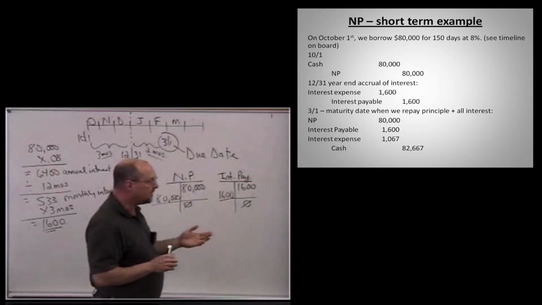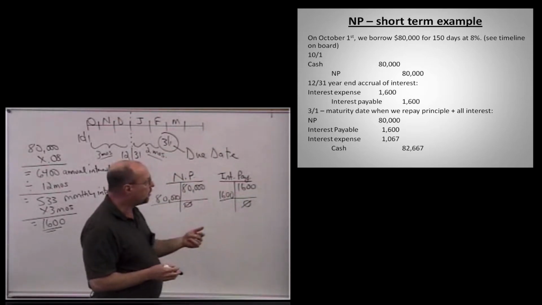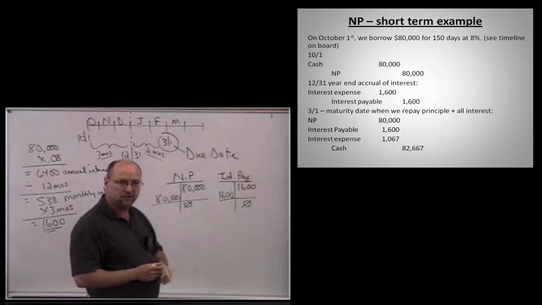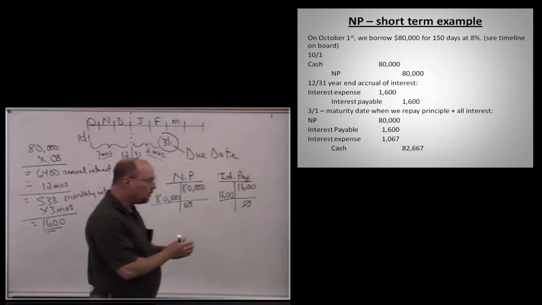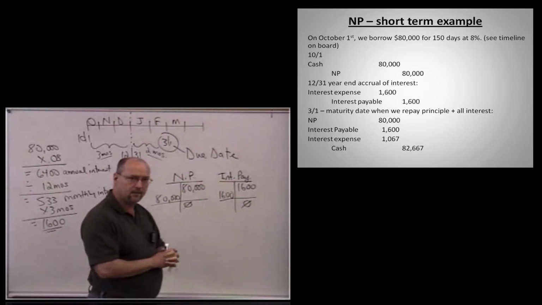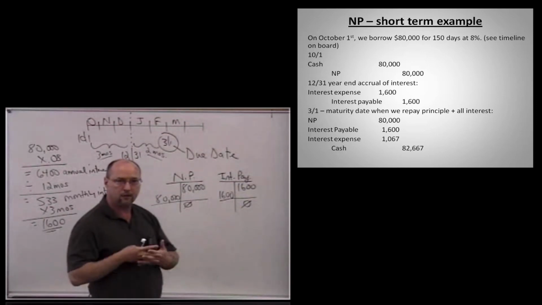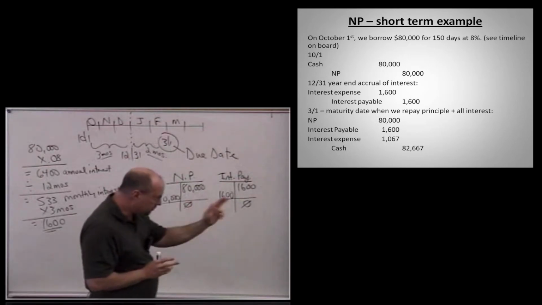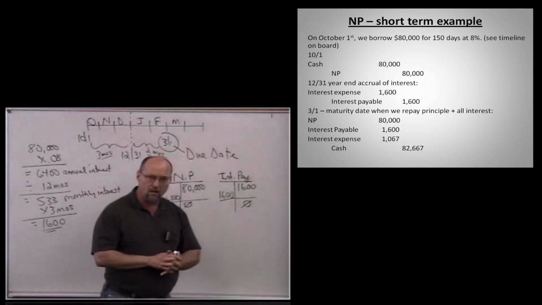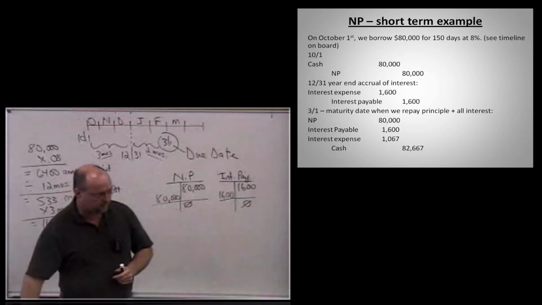And we have to do this anytime we cross over a time period such as year end. So this loan was started on October 1st of year 1. It ended March 1st of year 2. As a result, we allocate 3 months of interest expense to this period, 2 months of interest to the following time period, following the matching concept, which is a rule that we have to follow in accrual-based accounting. Okay, so this is the journal entry we record at the maturity date to repay principal and all interest owed. Okay, so this is something I'd like for you to know for testing purposes.